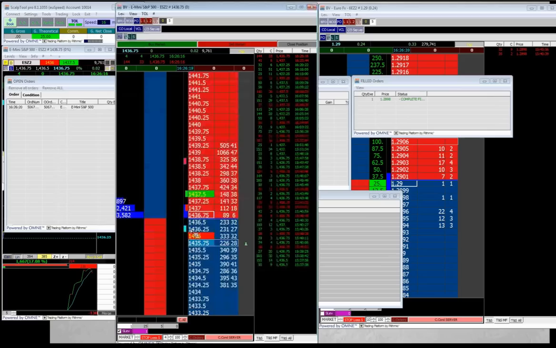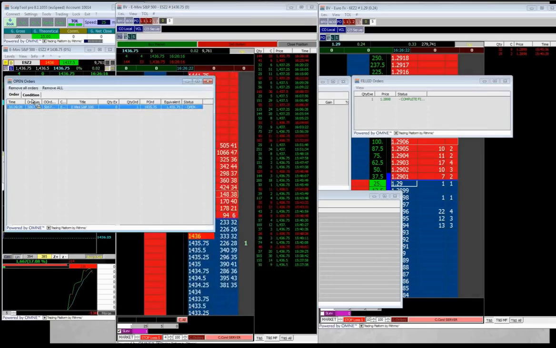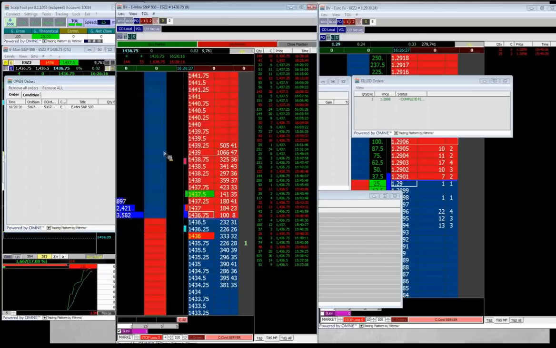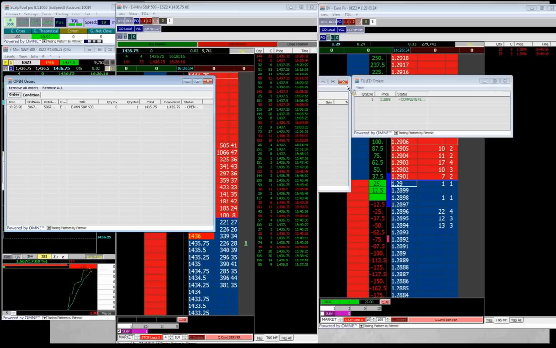It's very easy to see information about the open orders that you have, as well as the conditional orders that you may have put in the market. So those options are available.